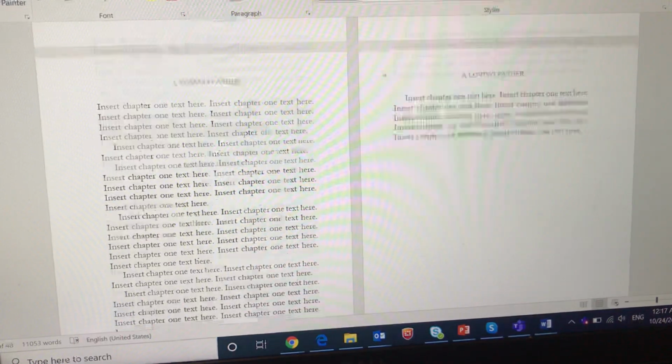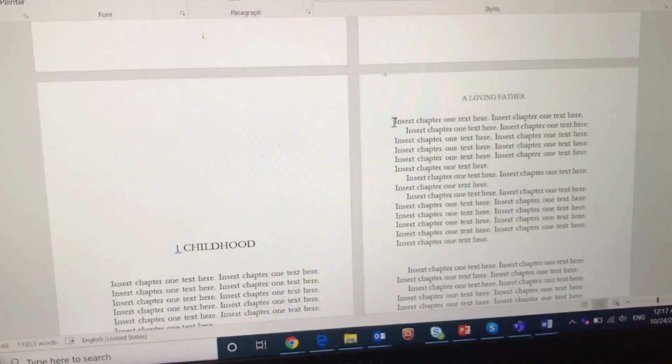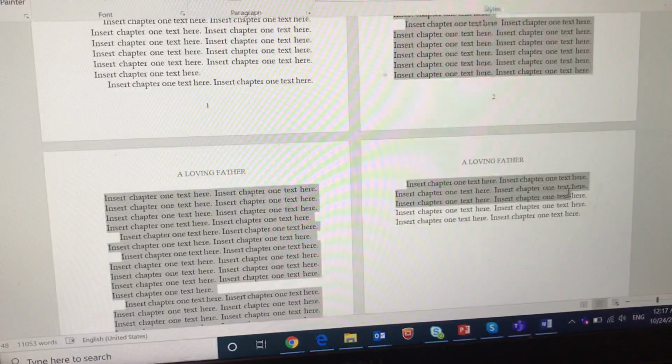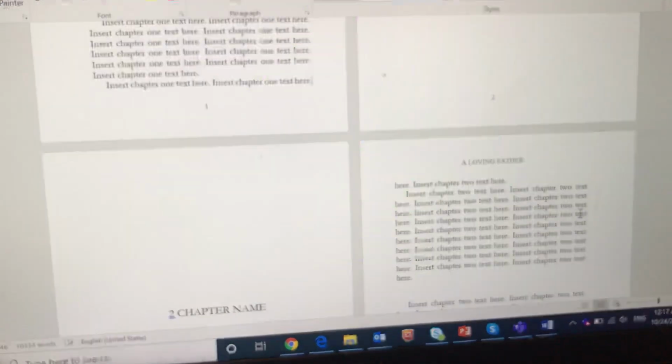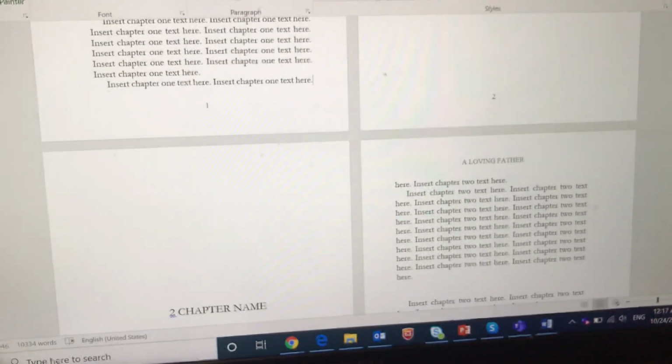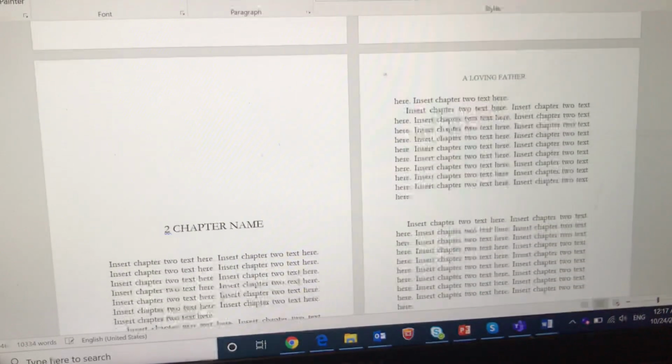But if you have written and maybe you ended with all these left over, then you just go there and delete them, whatever it is. Then you go to chapter 2. That's how it is. It's already designed for that.